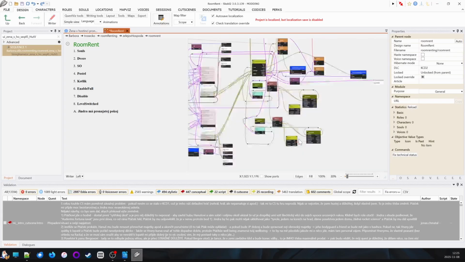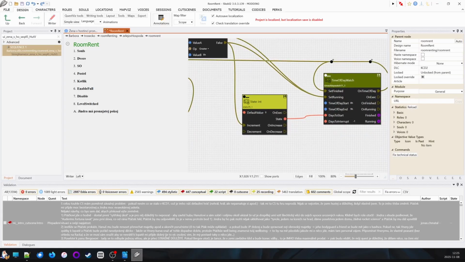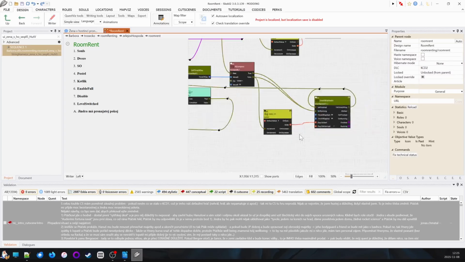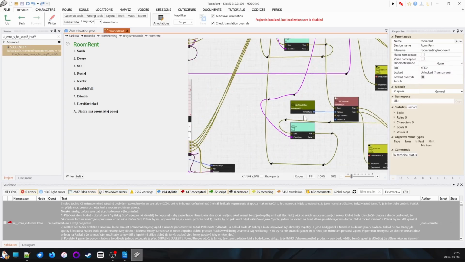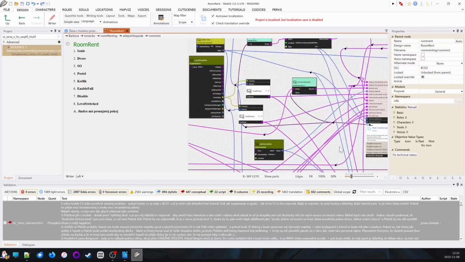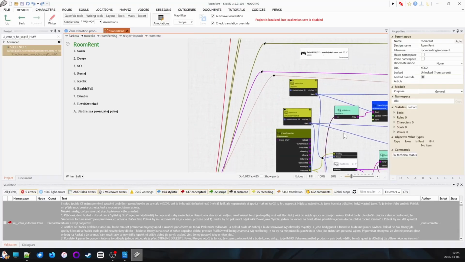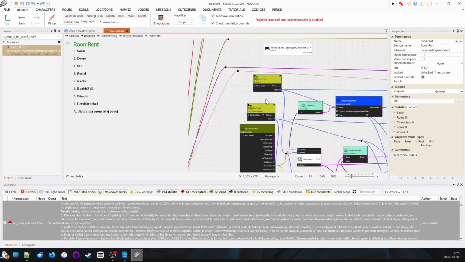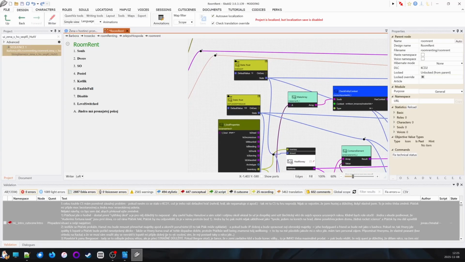So let's see, now we want to stay 5 days, so the default value is 4. This is our mod done. And of course, if we want to change the prices, we can change them at the start. Here it is. So 12 and 120.